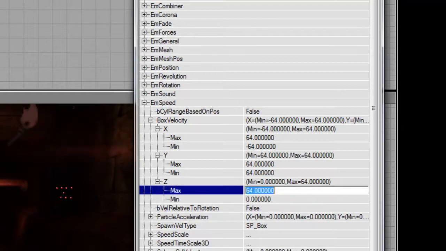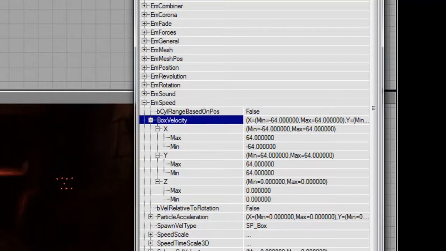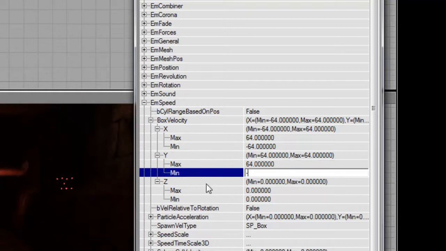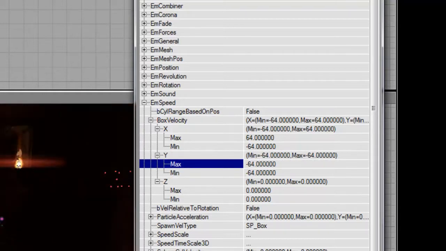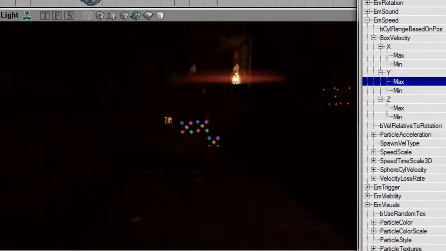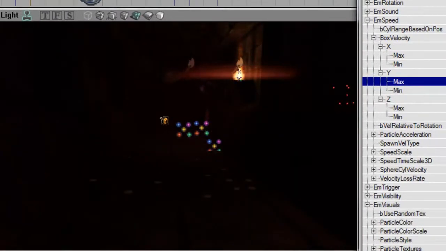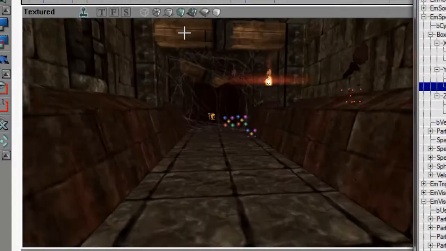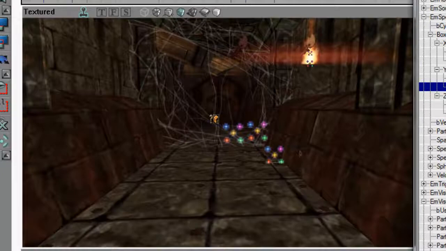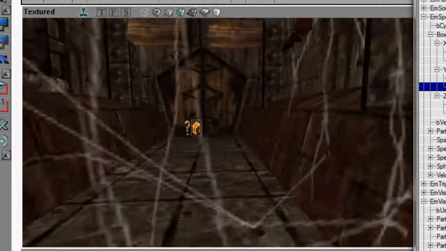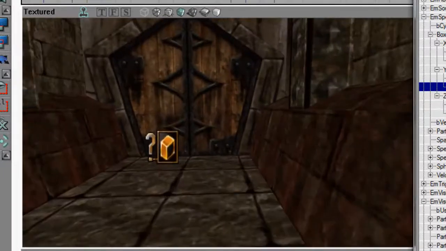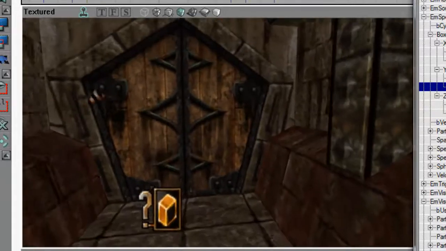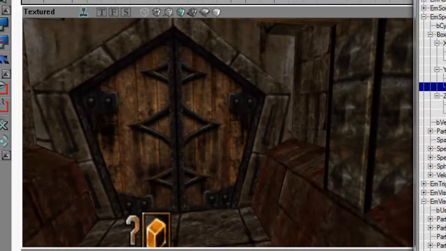I'm gonna disable Z, and 64, 64 Y. I'm gonna set these two to minimum. Okay, you can see fly going here, so it's not enough. I'm gonna set it like this. Okay, there's a fly going. And it bounced and it's flying in all directions, and this as well, and this as well.